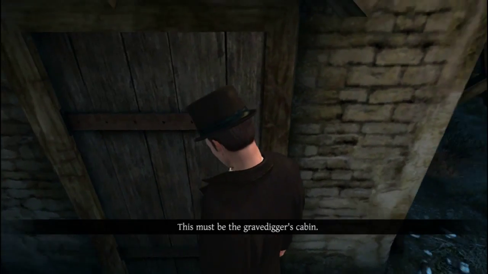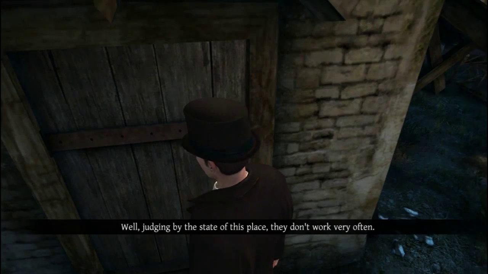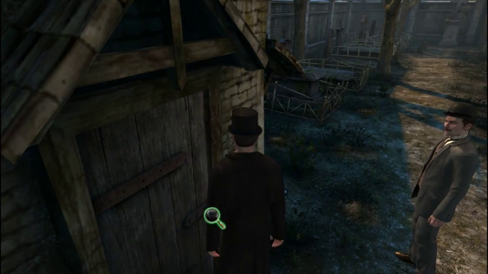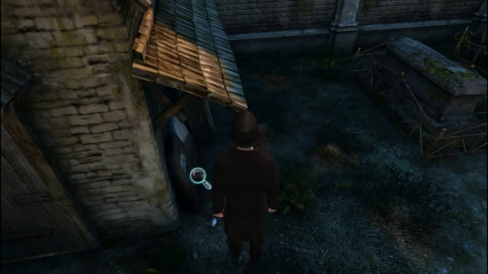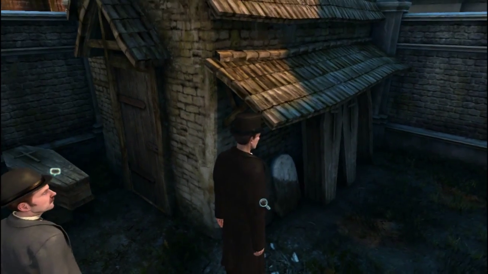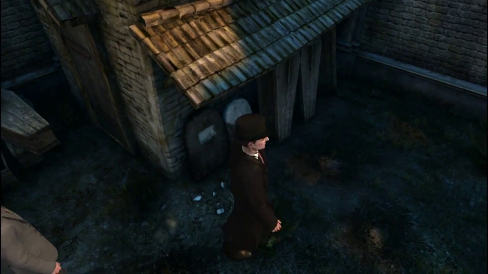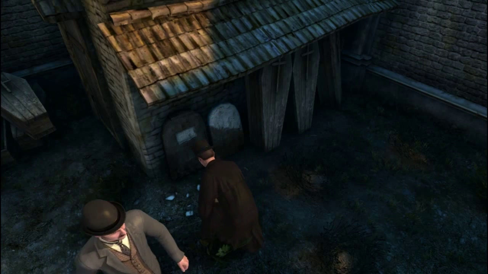This must be the gravedigger's cabin. Well, judging by the state of this place, they don't work very often. Which is surprising, considering how many people are so close to death out in the street, and clearly dying of starvation.